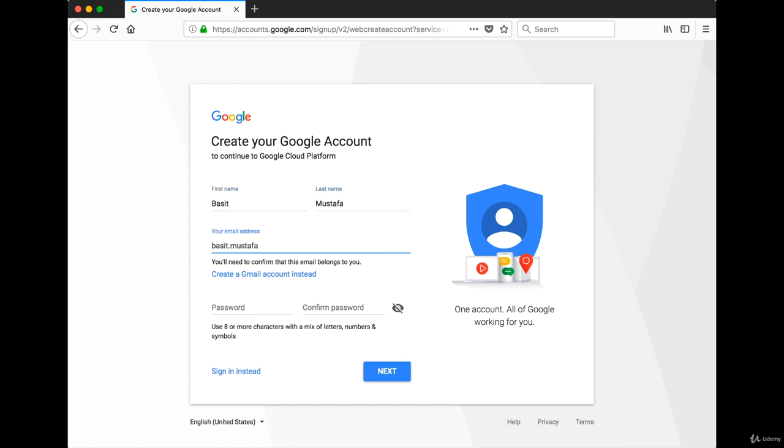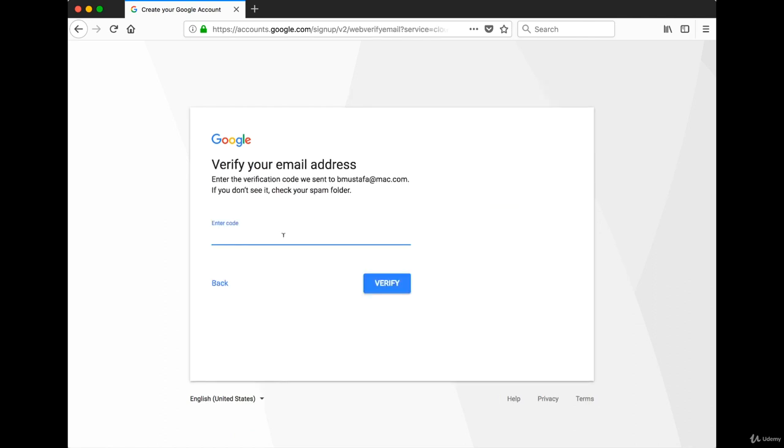If you chose to sign in with an existing Gmail account, no worries. You won't have to go through this process if you've already verified a phone number. You may be presented to verify a phone number or your email address if your existing Google account doesn't have those verifications in place. Whether you created a new account or are using an existing one, once you've completed these verifications, check your email and your text messages, and you'll be able to access the Google Cloud dashboard with the username and password you just established.